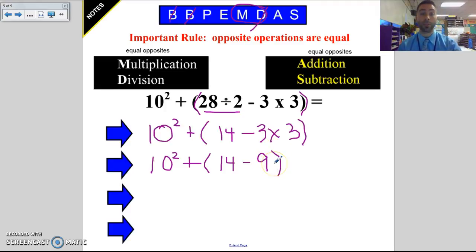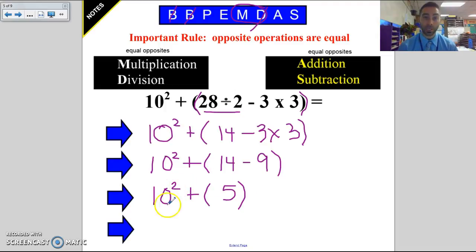Now I have to finish off my parentheses, and so just subtraction is left. So now I have to do the answer to my 14 minus 9. So I rewrite my problem again with the answer to 14 minus 9. Now if you notice, I am doing it step by step. And the answer is 5 here. Now I technically don't need my parentheses, but if you would like to continue to utilize them, that's okay too. You'll still have the same problem.